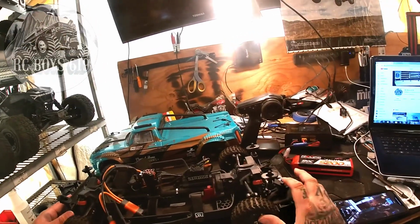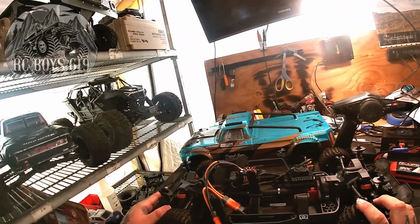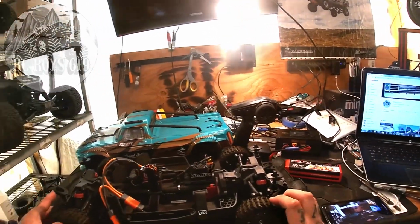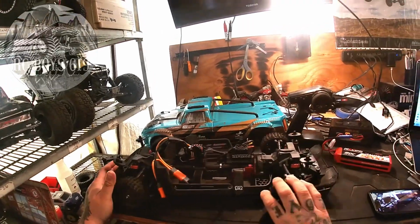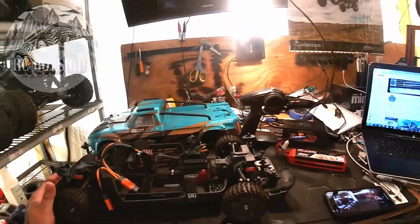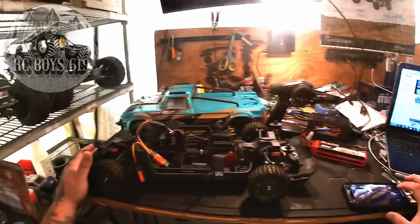Guys, this is going to be fun. I don't know how long these tires are going to last. I ran it stock two times at the skate park. Let's go see how quick it takes to burn these tires off. I'll be right back.